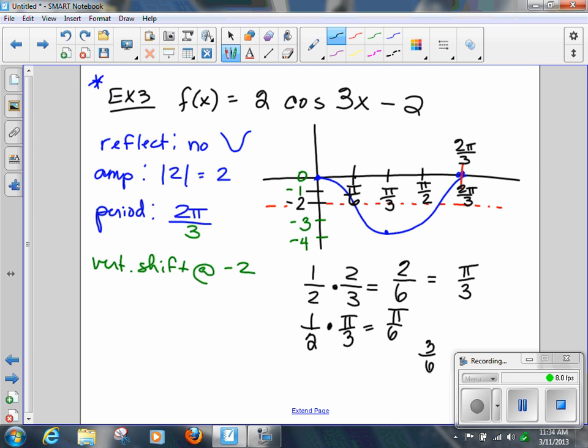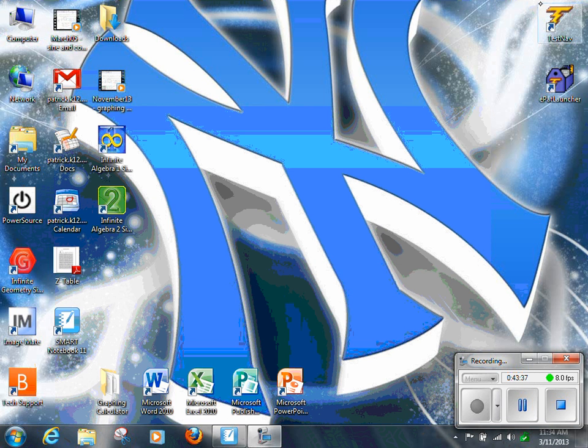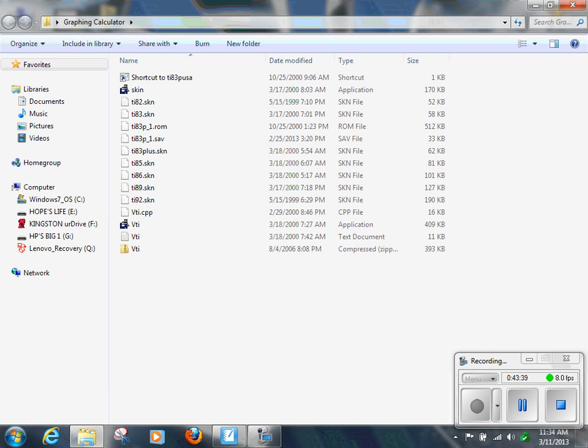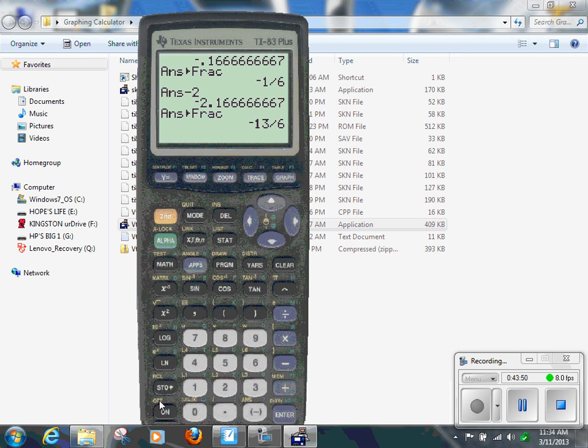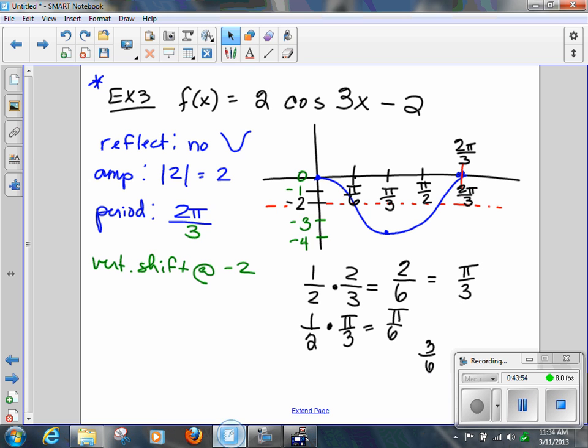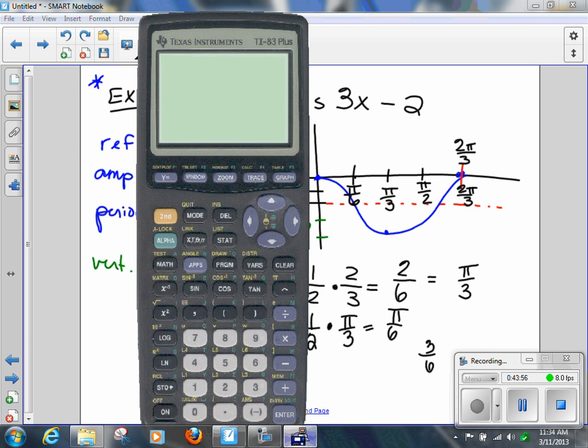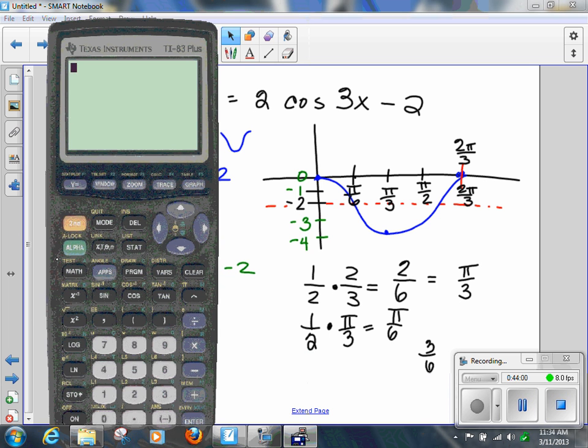Take your calculator, if you don't believe me, and start at 0. Somebody go cut my calculator on for me. Let's look at this. The screen is so messed up, it doesn't make any sense when you graph it on a calculator. I don't think in the long run it will help you at all. You can, but I don't even check it that way.